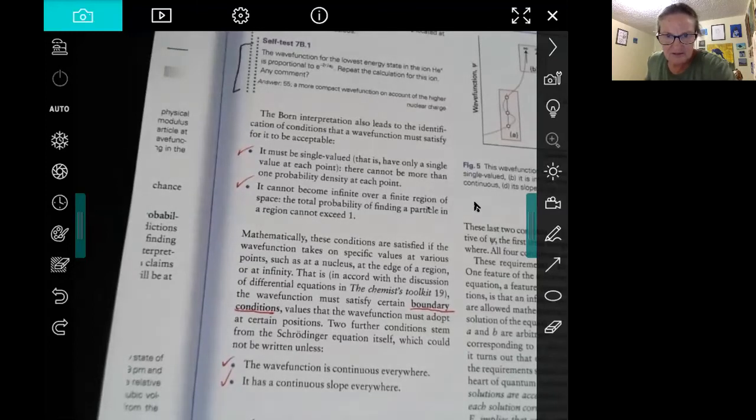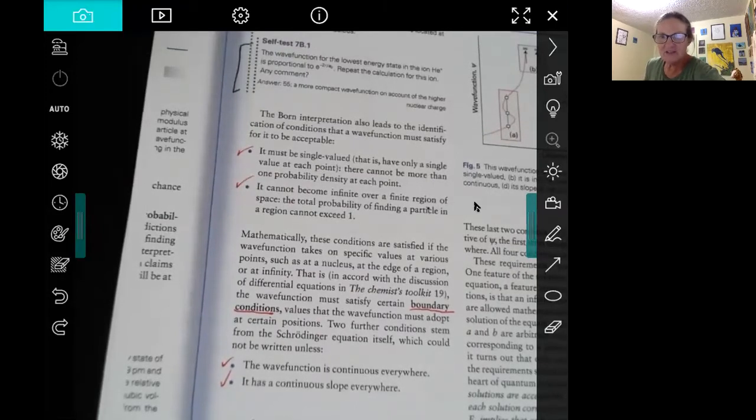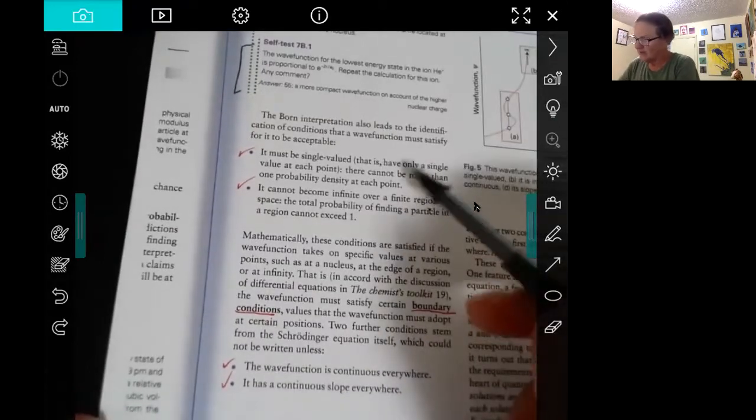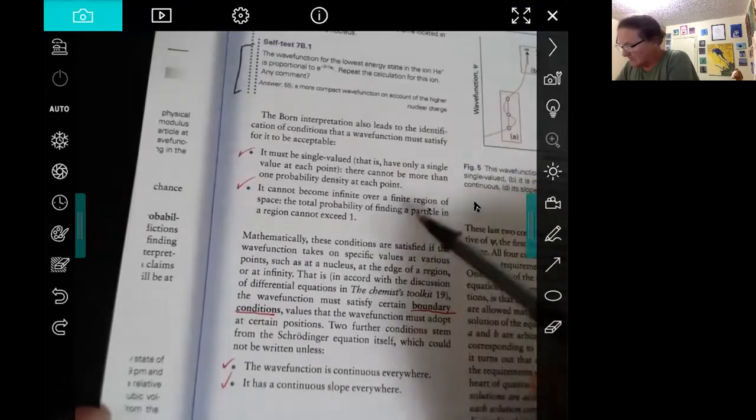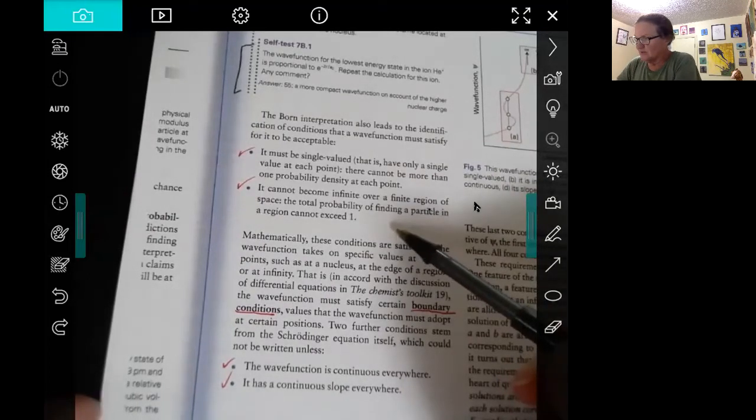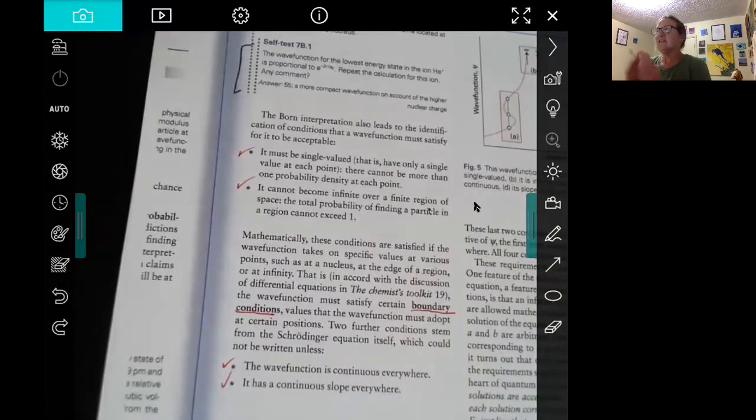The important thing is if we're going to interpret the wave function squared to have properties of telling us the probability where a particle is, then that function has to have some mathematical properties. The first is it has to have a single value at every x. Otherwise, you'd have more than one probability at each x value, and that's not possible. It also can't be infinite over a finite region of space, because if it was, then you'd have an infinite probability of finding the particle someplace, and that makes no sense.